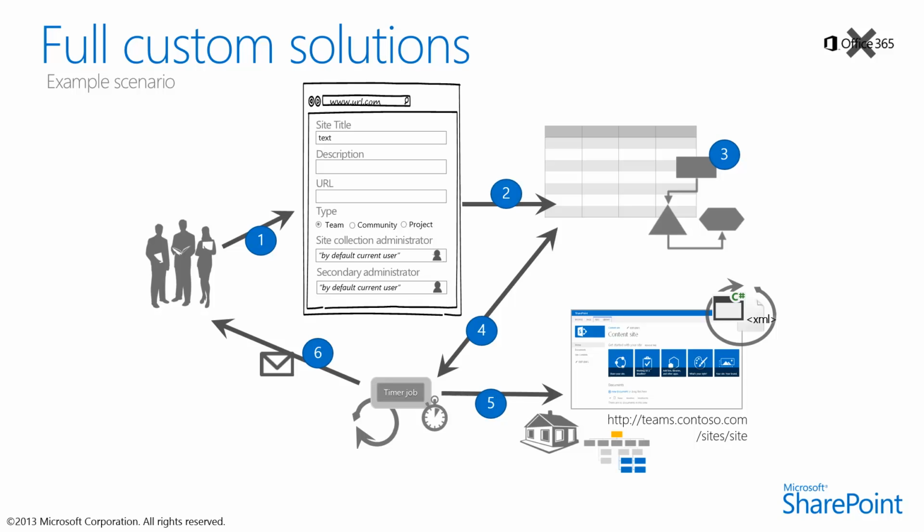This is a really classic scenario which has been implemented quite a few times. But in this particular case, we're using a timer job, so there's no pending for the end user to wait until the site is actually created. So it's kind of asynchronous provisioning, since there's the workflow step number 3 there as well. But since it's timer job based, that means that it's not Office 365 compliant. So we need to think through an alternative approach if we would like to use the site provisioning in Office 365 as well.